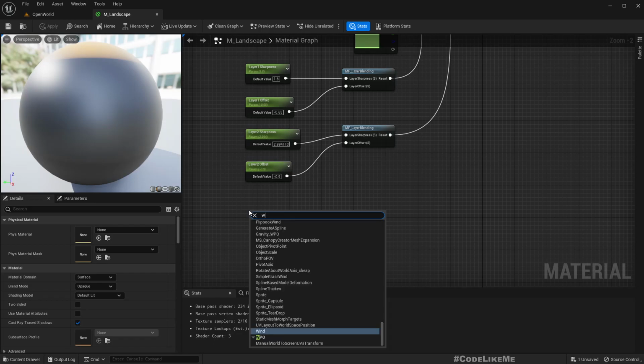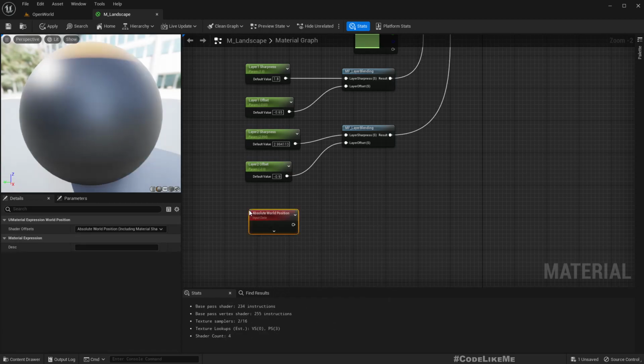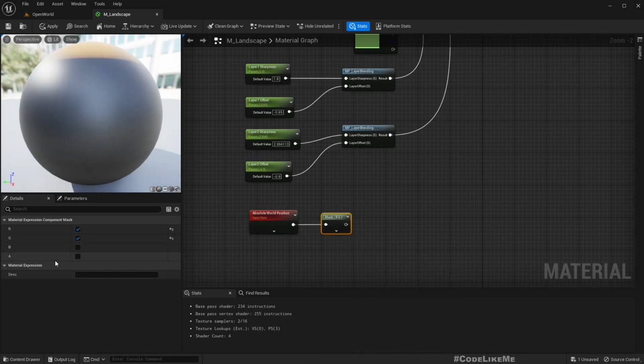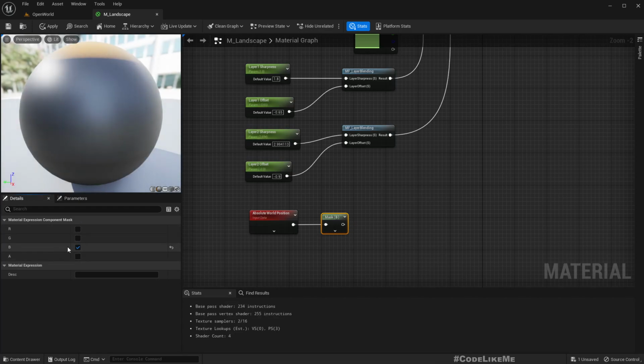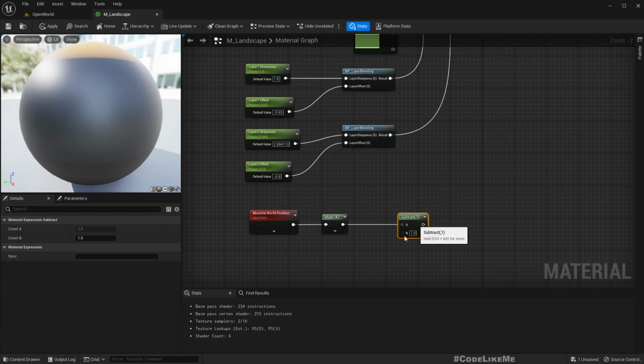Here let's get the world position and do a component mask and get only the B component, which gives us the vertical position. And from here I'll subtract some value.